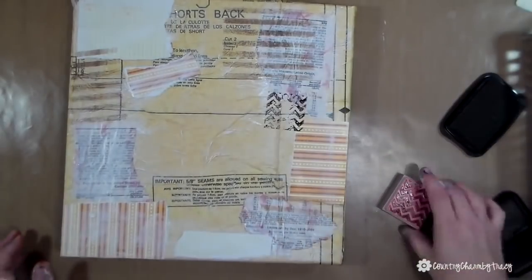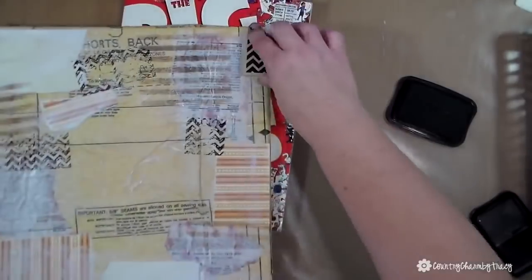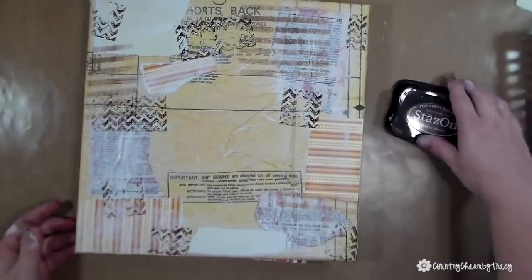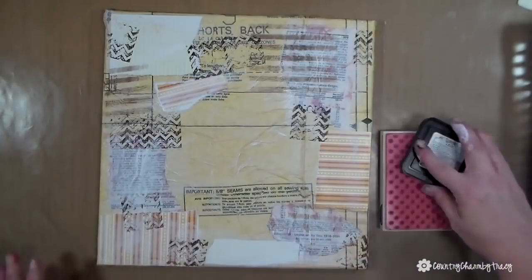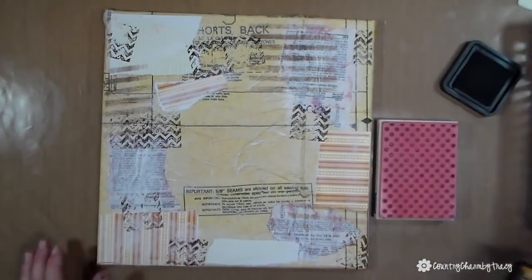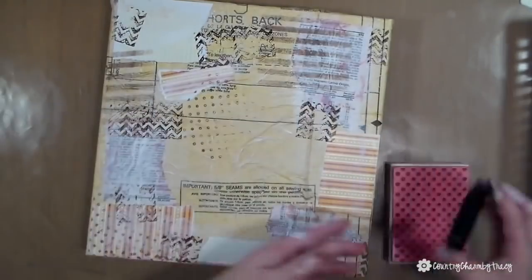Then I use my Stays On ink to provide different patterns of stamps, and the distress ink as well as different stamps. I get my stamps and different things from the craft store. Always look in the clearance section, because sometimes you can find some really cool stamps.